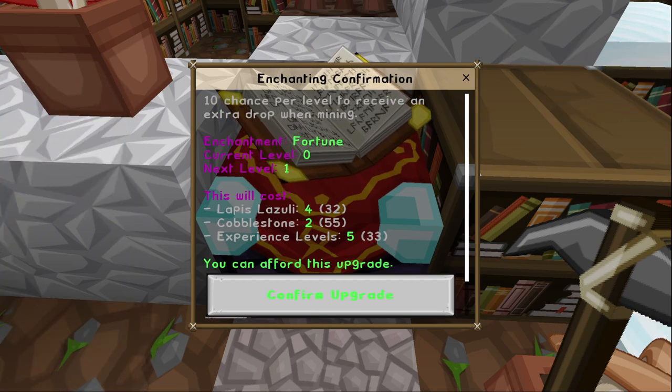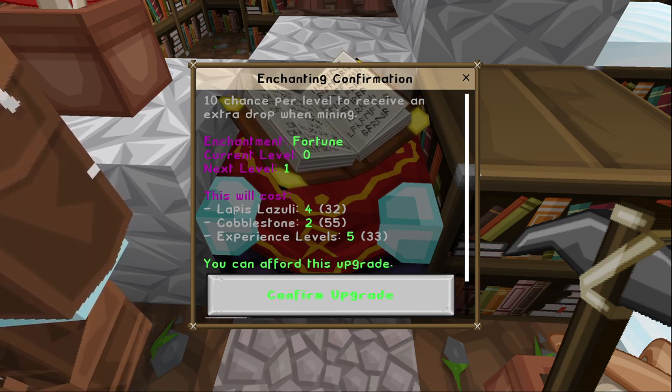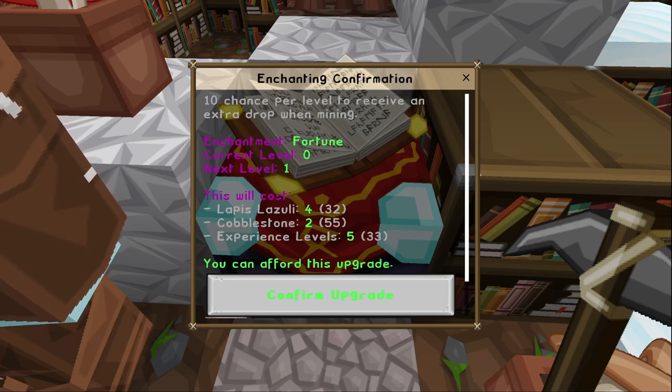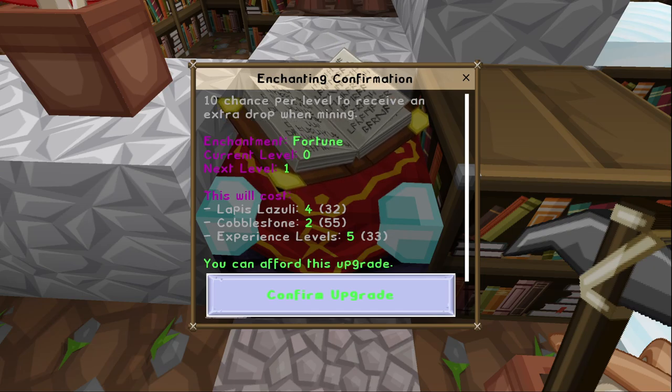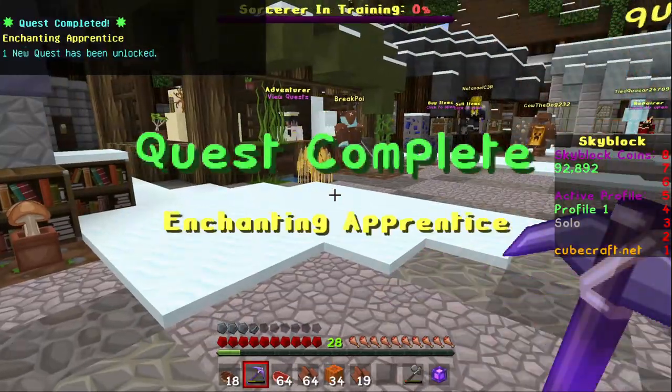So again, it's a totally different system on Cubecraft. The nicer the material you use, so stone, iron, diamond, the more expensive it is for every single level that you enchant something, including the first level. In this case, I'm going to go ahead and confirm my upgrade, and I finish that quest.